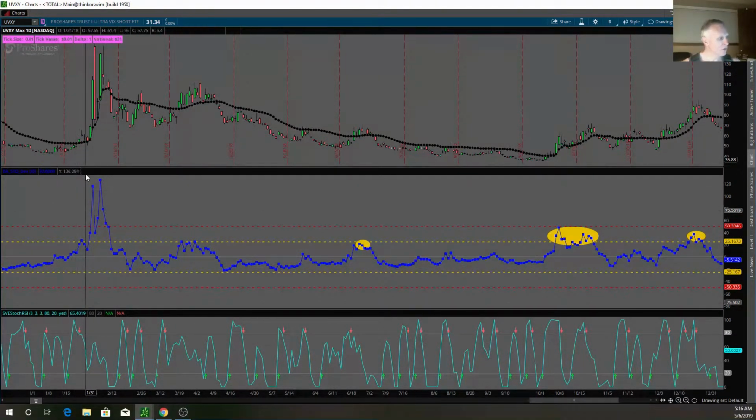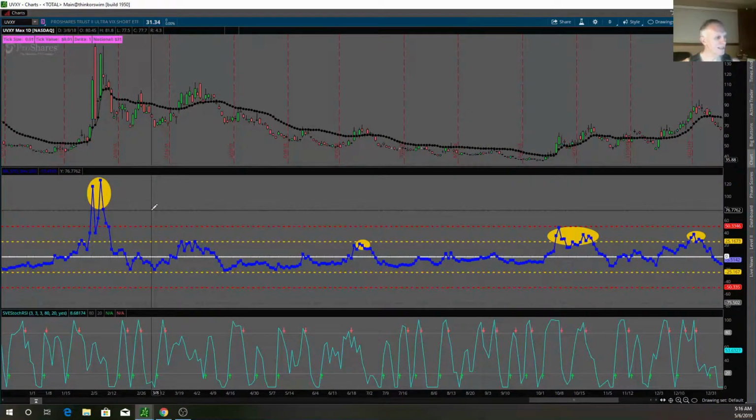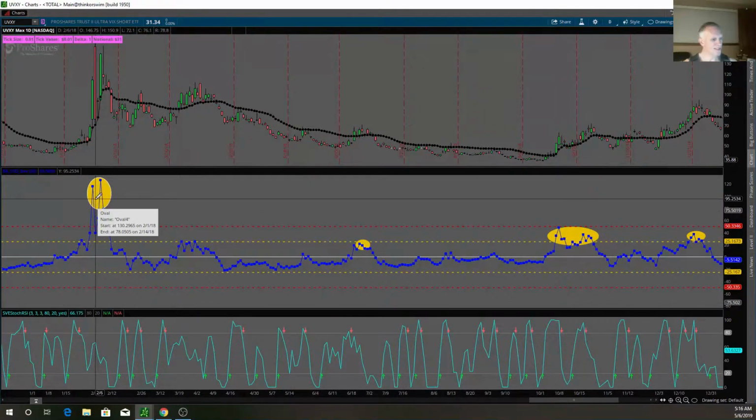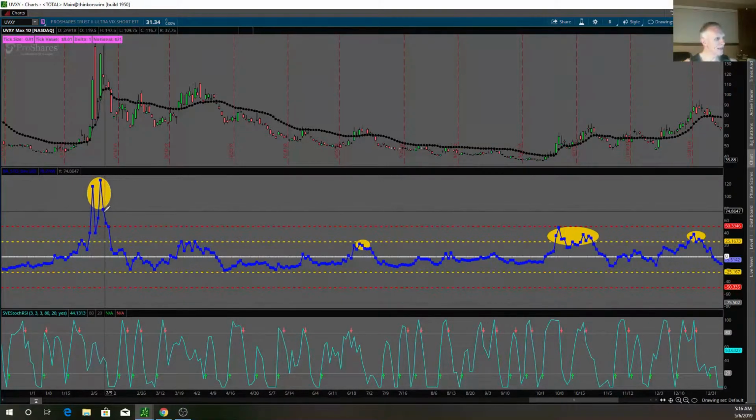Here is a very, very extreme. These are what I like to see. Those moves right there above that E and F lines. You're only going to see it above E on volatility products. Above here, that's the extreme move. All right, so the move back down below there kept falling down below the levels. So very good short positions in the volatility products or bullish positions in the stock market.